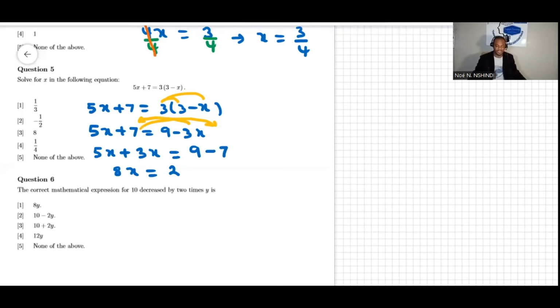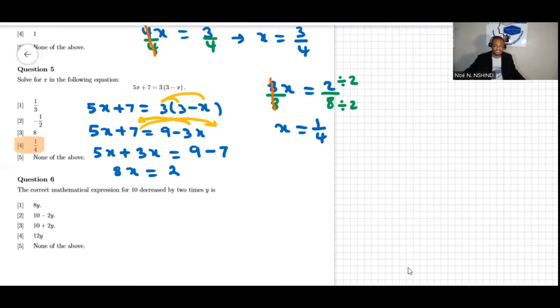To get the value of x, because I have 8x equal to 2, I will divide both sides by 8. I divide here by 8, I must divide there also by 8, and then 8 over 8 will be simplified, and I'll be left with x equal to 2 over 8. So what can I do here? This can be simplified. You don't leave your answer like 2 over 8. Simplify as far as possible. So over here, I can divide by 2, I divide there by 2, because 2 gets into 2, and then this will be equal to a quarter. So the correct alternative is alternative 4.